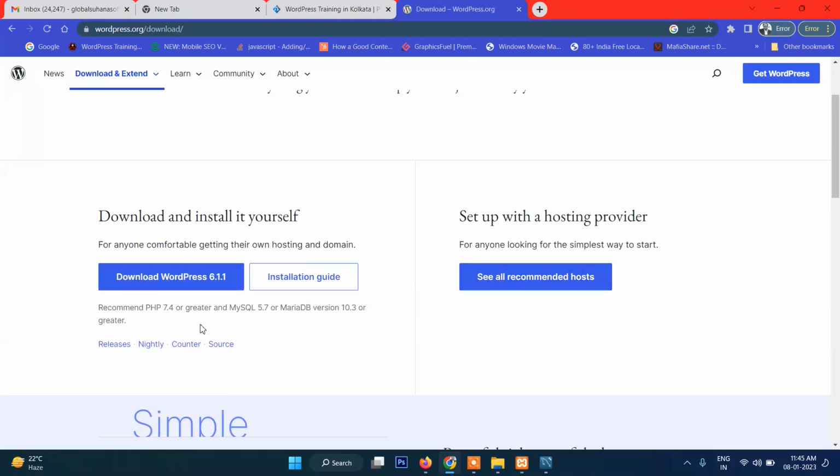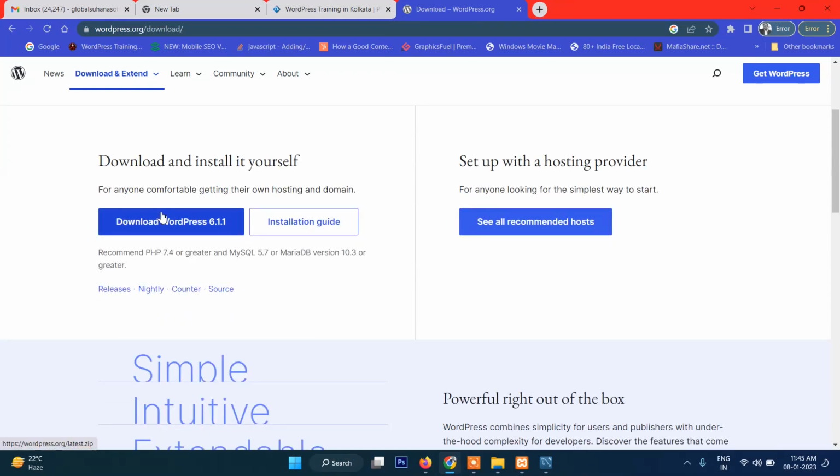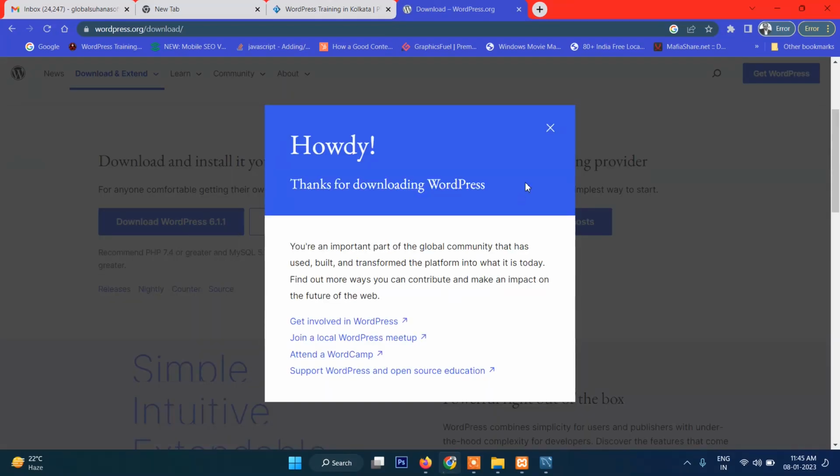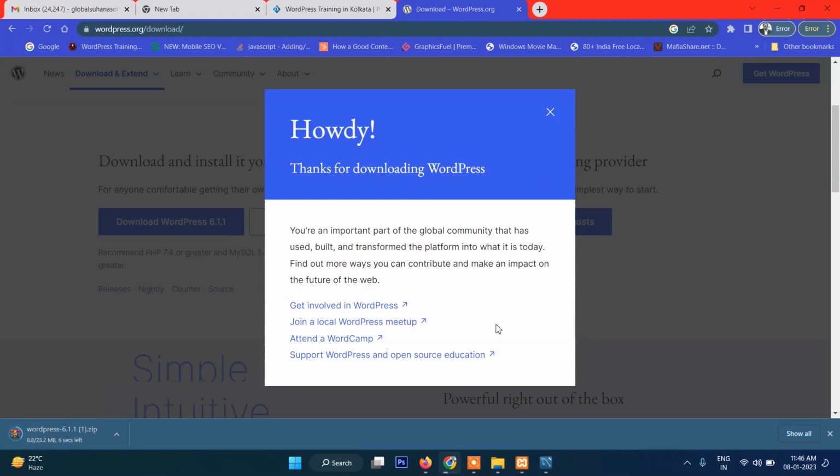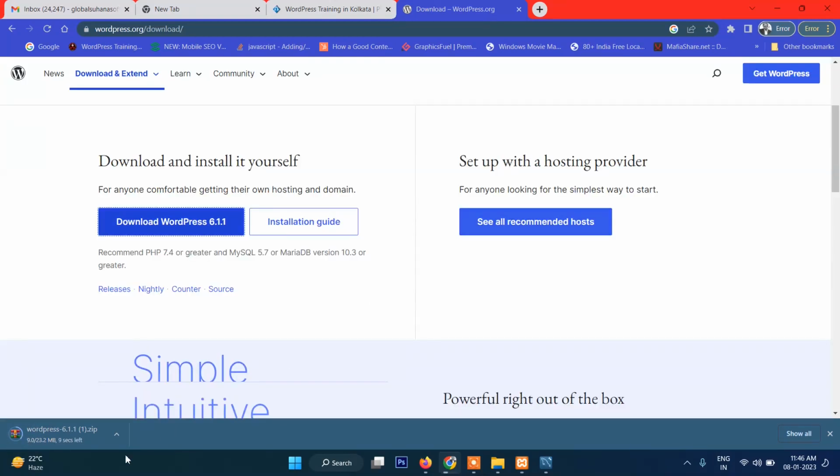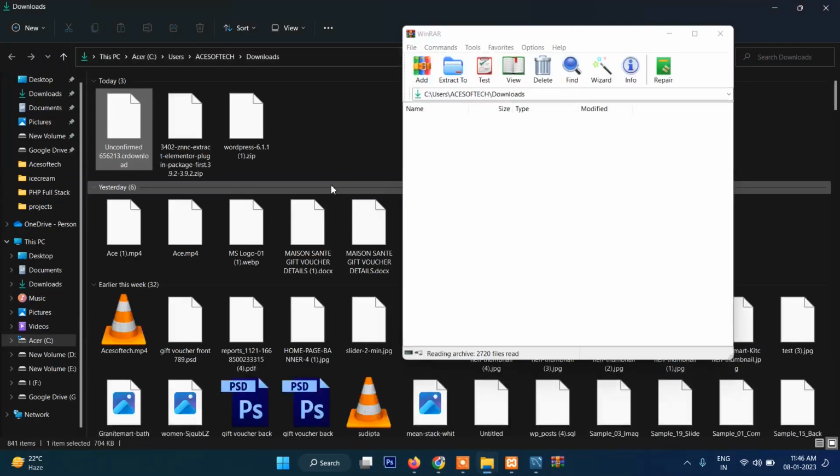And finally, we have already started XAMPP, so I'm going to download this latest version, 6.1.1, and then finally it's downloading. So after downloading I just unzip this.